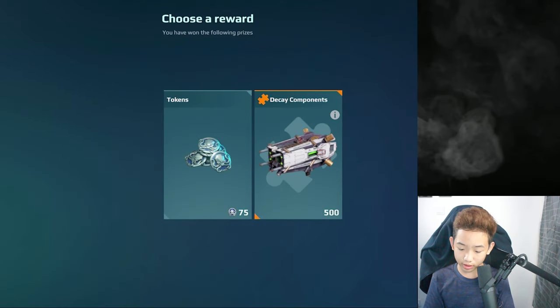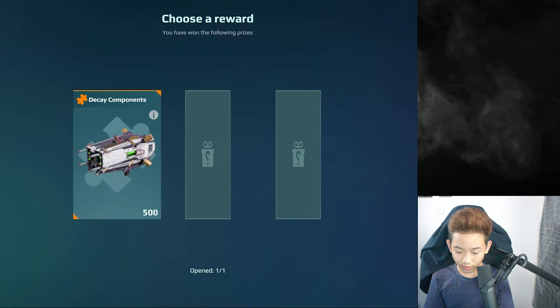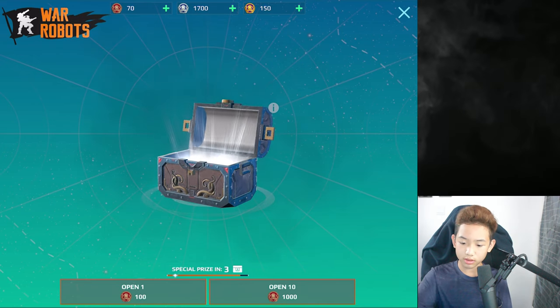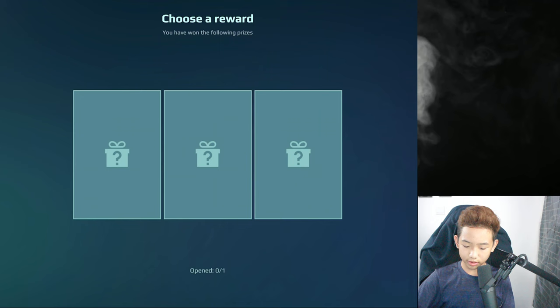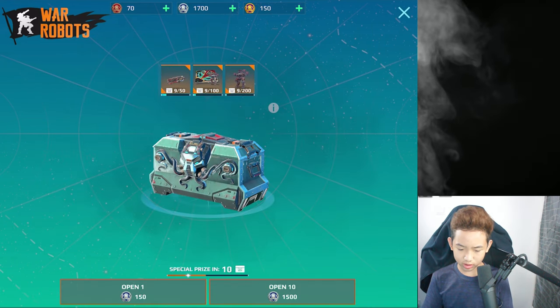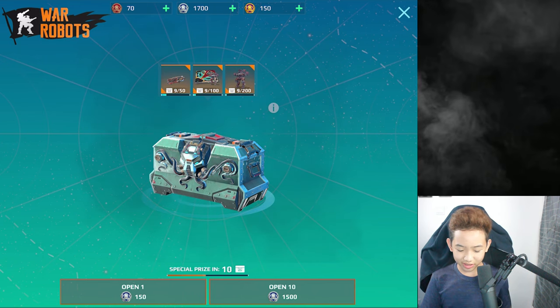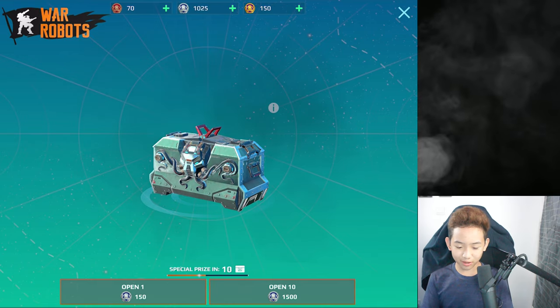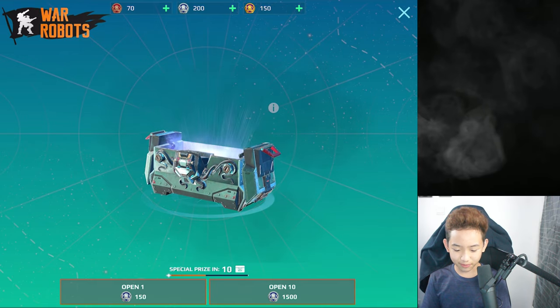Blight. Okay, that's good. 500. Okay. Our last one. What is this? Okay, 300. No! We got the blight, though. I think so. Okay. Let's go. Let's open this one. The 10. Let's go for the 10. Here we go.